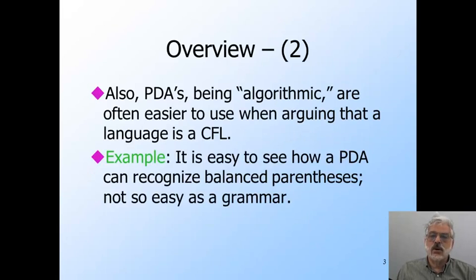For example, you might find it hard to invent a grammar for balanced parentheses, but a PDA is easy to think of. Just push left parens onto the stack and pop the stack once every time you see a right parenthesis. If the bottom of stack marker is exposed, then the parentheses were balanced, and you never pop the bottom marker because that would mean you have more right parens than left.